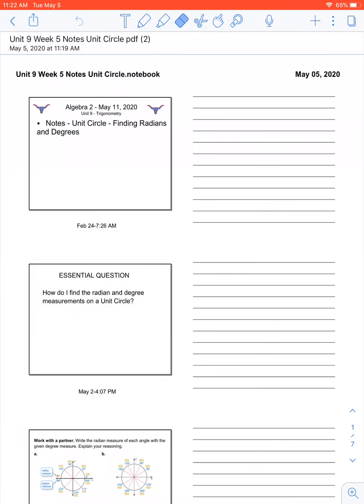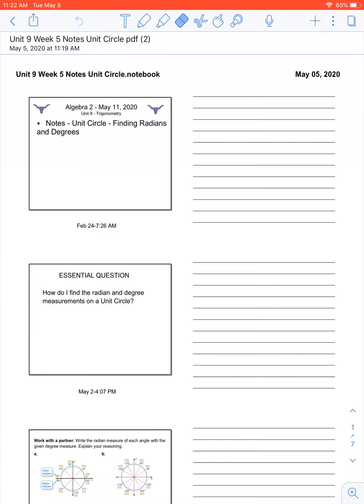Today we are going to talk about the unit circle, and that's what we're going to talk about the whole rest of the week and how we're going to finish out the semester. The unit circle is pretty important. In pre-calc, they expect you to have it memorized. So those are the tricks that I'm going to help you with these next couple days, to help you get an idea of why the unit circle has the measurements that it does, and helpful tricks that can help you memorize the unit circle.